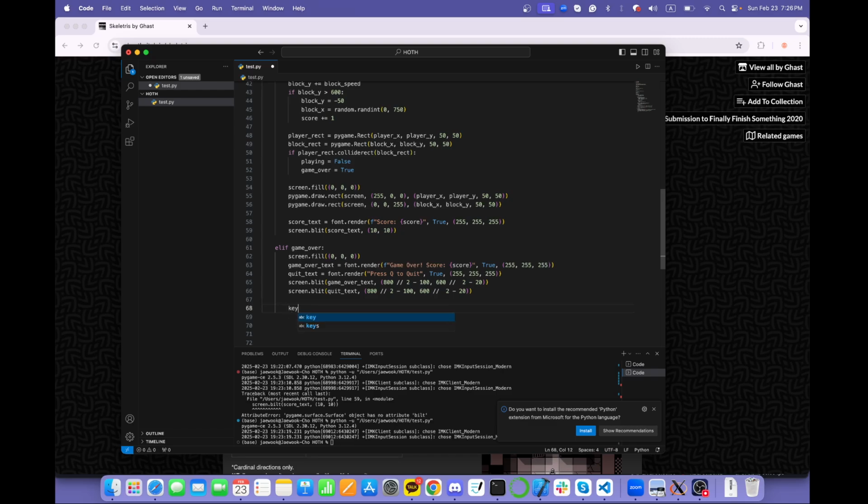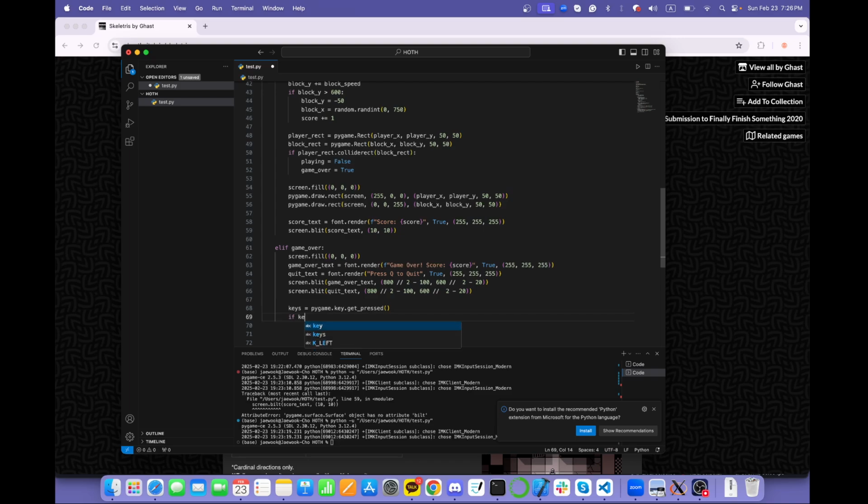So we're going to do keys equal to pygame.key.get_pressed. And before I explain what's going to happen here, can you guys pause the video and try to guess what the pseudocode or what the logic would be for this line?